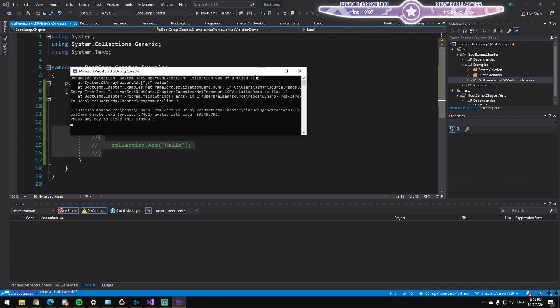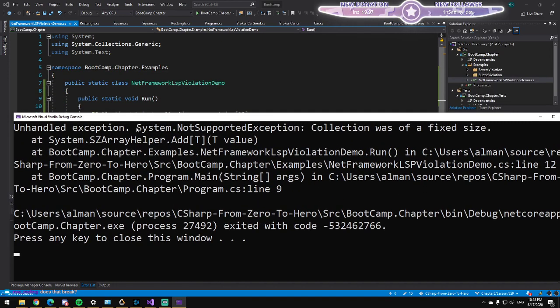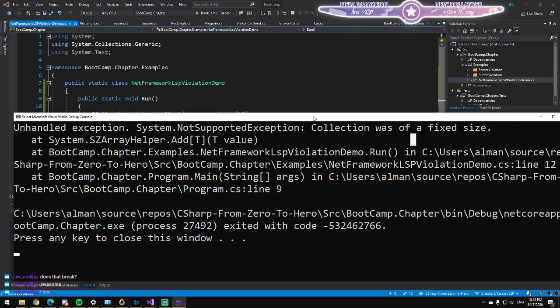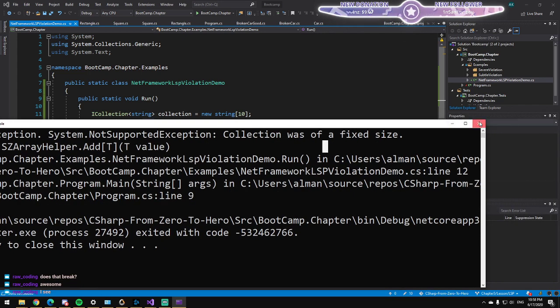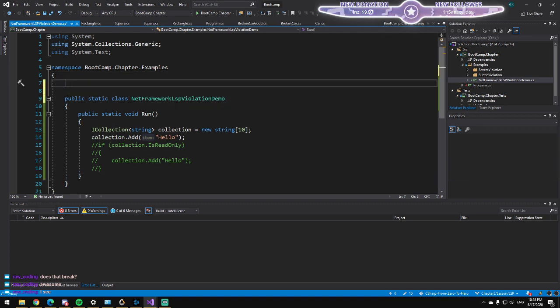You see it throws this exception. Not supported operation exception, collection was of a fixed size, which makes sense, but again, it's really a classical violation of LSP.